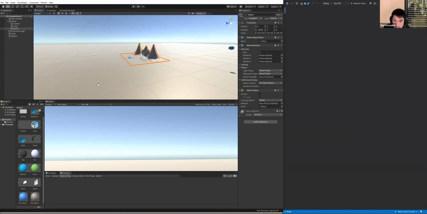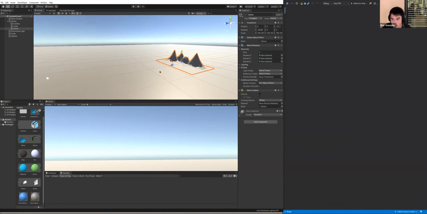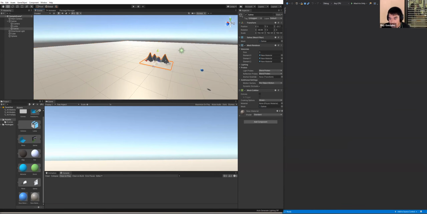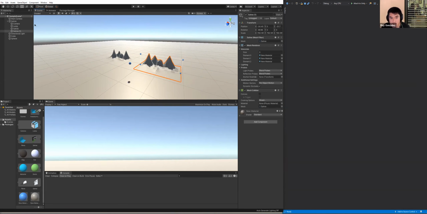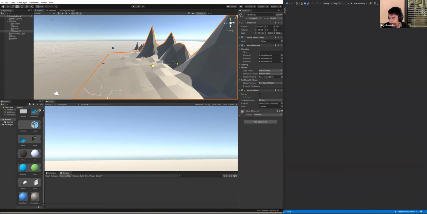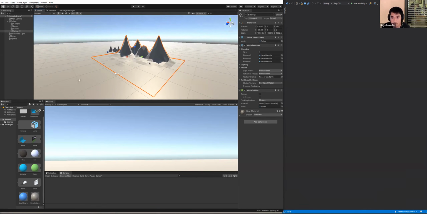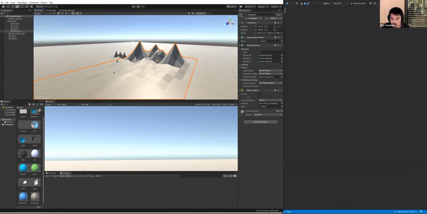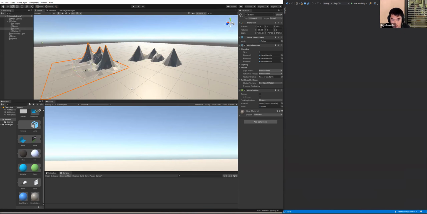So now what I'll do is, now that I set my collider, I could just copy and paste. Oops, copy, paste, right? And then I'll just make it different sizes. Bring it down a little bit. Maybe rotate this one to make it a little different.